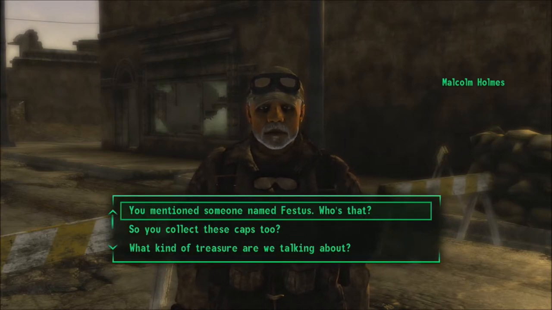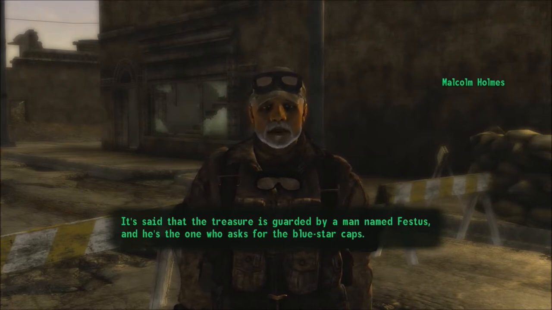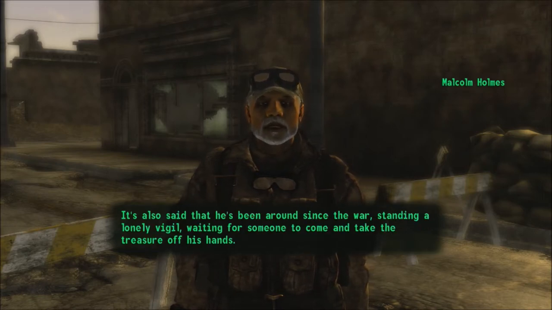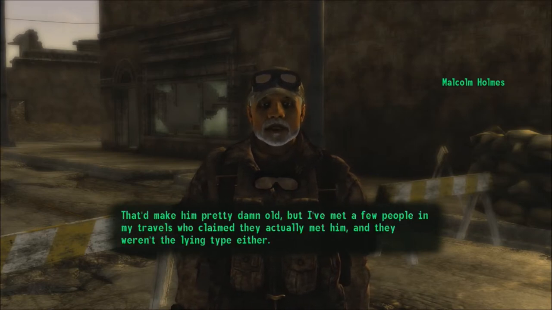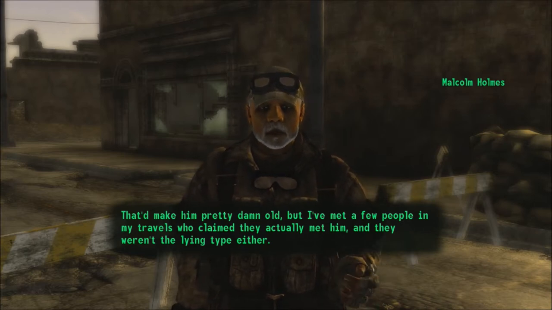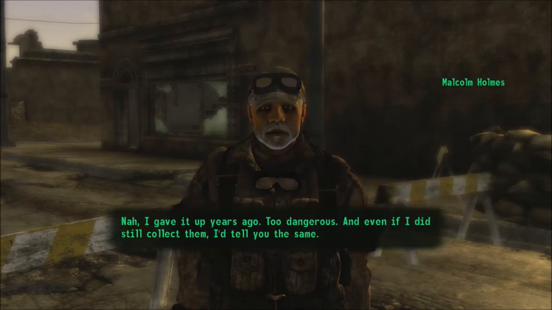Fair enough. You mentioned someone named Festus. Who's that? It's said that the treasure is guarded by a man named Festus, and he's the one who asked for the blue star caps. It's also said he's been around since the war, standing a lonely vigil, waiting for someone to come and take the treasure off his hands. Mm-hmm. That'll make him pretty damn old. Say, I've met a few people in my travels who claim they actually met him, and they weren't the lying type either. So you collect the caps too? Nah, I gave it up years ago.